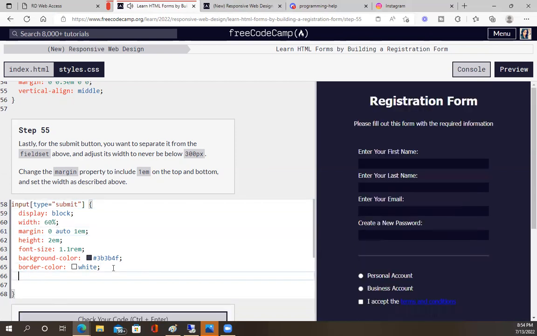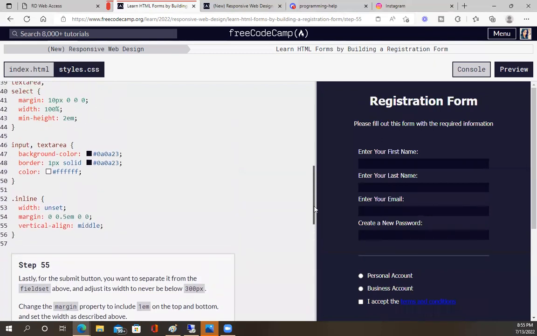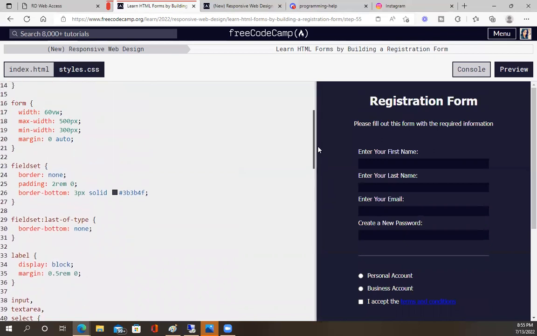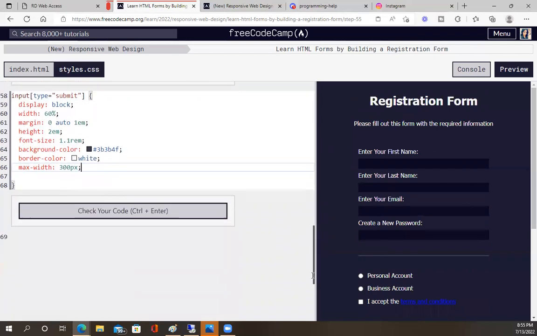And then I think we're gonna use max width here because it says we don't ever want it to be below 300 px. So if we use max width, it can't because this is the maximum. Let me see.